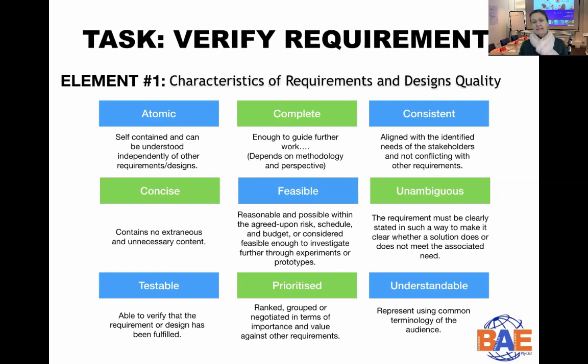Feasible: the requirement statement that you are putting forward is a reasonable statement and possible to be implemented within the agreed upon risk, schedule, and budget. Or it's considered feasible enough to investigate further through some experiments and prototypes. Your requirement should be unambiguous.